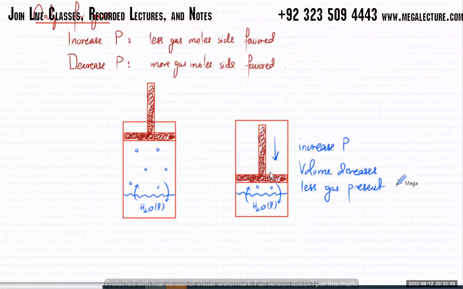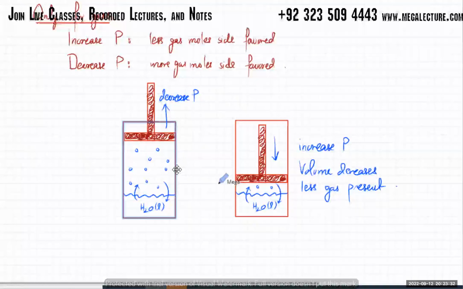And vice versa, if you decrease pressure, what are you doing? You're moving the piston upwards. Okay, you're decreasing pressure. So you're slowly moving the piston upwards. When you're doing that, the volume automatically keeps increasing. So there's going to be more and more gas formed, right? The more you expand it, the more gas forms, because remember, liquids are incompressible. They don't expand, they don't compress. So nothing should happen to the liquid, but for the gases it does matter.